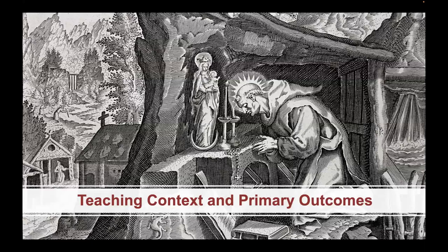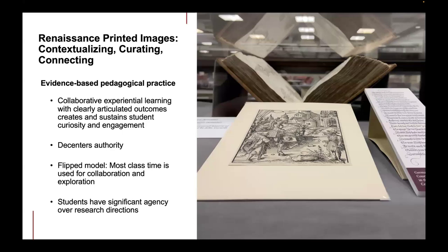So by spring semester 2022, we had acquired 22 prints for the print teaching collection. And as we all know, the best way to really learn about art is to experience it firsthand. So with this idea, we decided to transform the class using a largely flipped instructional model focusing on collaborative experiential learning. And so Saskia and I applied for and were awarded a university teaching grant to completely redesign her print course. From the beginning, we talked about ways that the prints could be incorporated into this course with the intent of moving beyond essay writing.